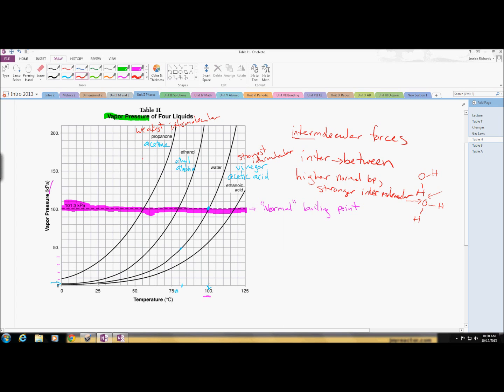Things with weak intermolecular forces tend to evaporate easily. It's very, very simple to turn them from a liquid into a gas because they're not holding on to each other as strongly. Things with strong intermolecular forces are holding on very tight to the other particles, so it takes more energy to get them to fly off and be a gas. For its size, water has very high intermolecular forces.